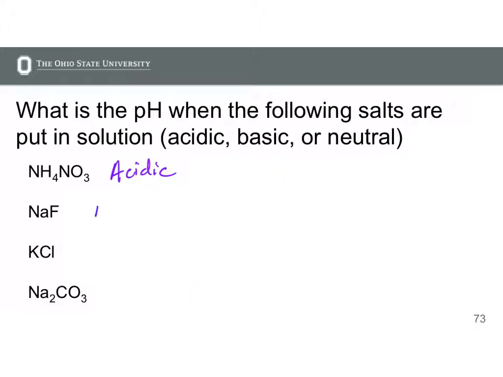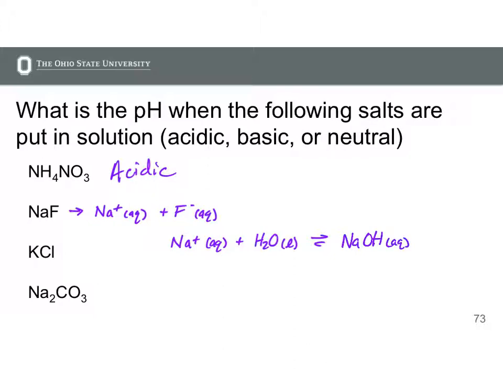When we put sodium fluoride in water, it completely dissociates to form the sodium ion and the fluoride ion. Let's look at how each of these could react with water. For the sodium ion plus water, if this reaction were to occur, we would form sodium hydroxide and H+. But we know that sodium hydroxide is a strong base, so this reaction will not occur. Sodium ion does not affect the pH of the solution.